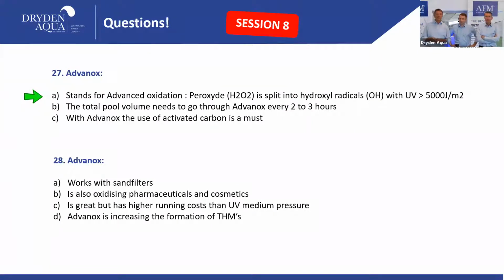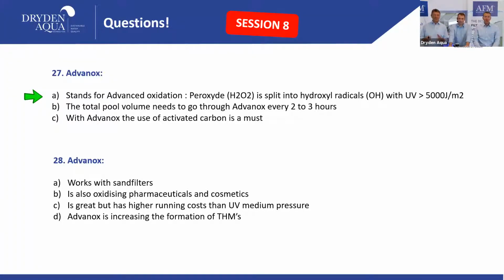You really don't need carbon. This is instead of carbon. If you add it, I mean, you can do it, but that's not needed. You gave the answer. I helped them. Yeah, because that's a D. Maybe they didn't see it, but okay. So Advanox works with sand filters, is also oxidizing pharmaceuticals and cosmetics, is great, but has higher running costs than UV medium pressure. Or D, Advanox is increasing the formation of THMs.